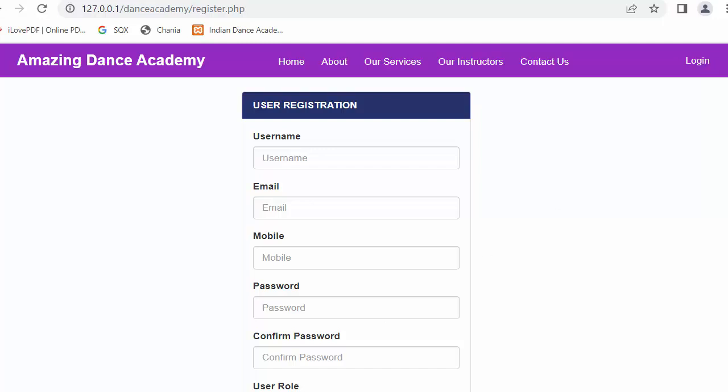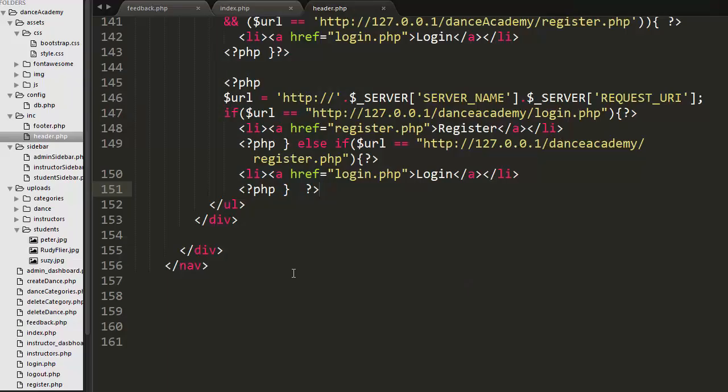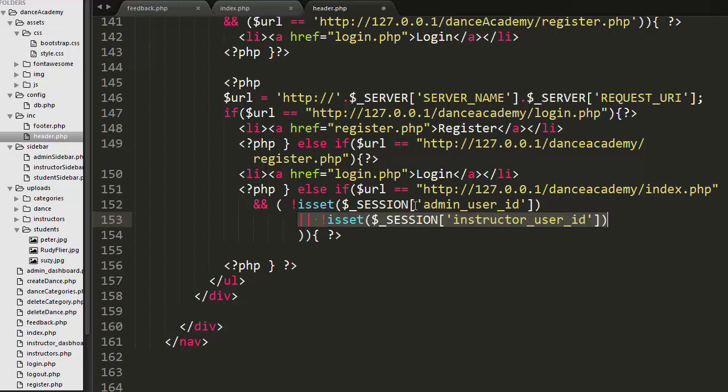Next, when I am on the home page, I want to display both the register and login links. To do that, I have written one more else if condition where again I am doing the same thing. I am comparing this URL with the home page URL, and along with this comparison, I am also checking that the admin user is not logged in, or an instructor is not logged in, or a student is not logged in.